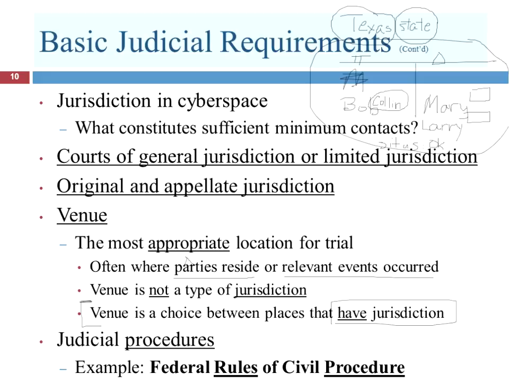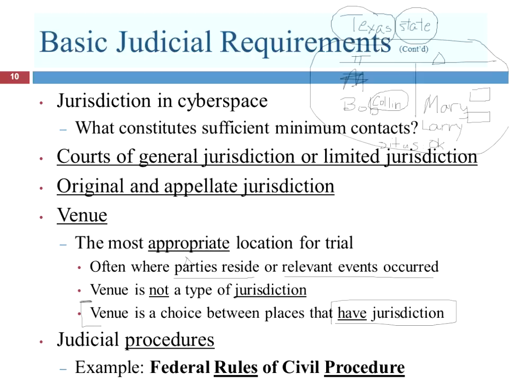Okay. Every now and again you may hear, this especially happens in criminal cases, that there may be a move to transfer venue. Let's imagine a case that's gotten a lot of publicity. Maybe it's a sensational murder trial and it's been in the press a lot. Well, sometimes criminal defendants' attorneys will say, I'm not sure that my client can get a fair trial because the jury pool will have been tainted.